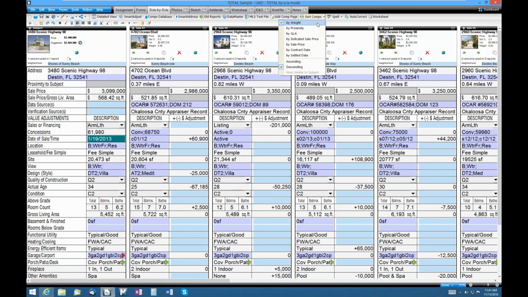The value for the weight of all of the comparables in the report, when you sum them, equals 100 for 100%. It's a way to weight all of the properties that you have. The ones that are the most comparable, therefore, have a higher number.